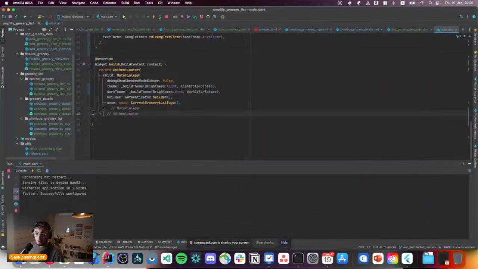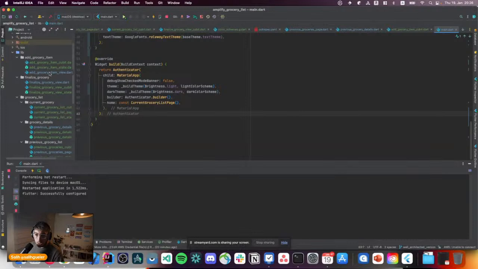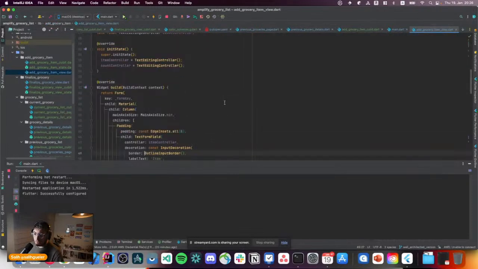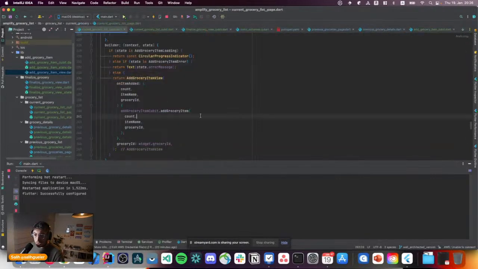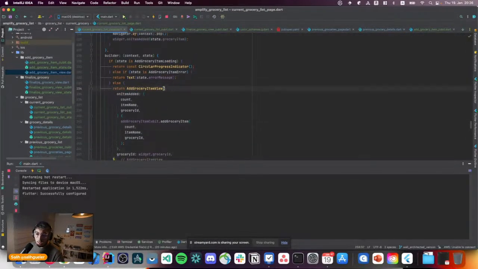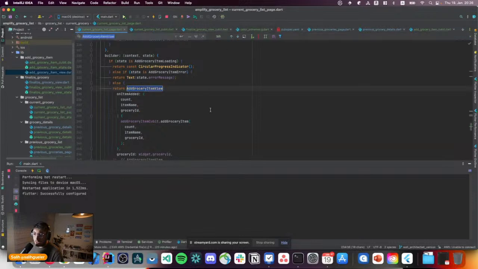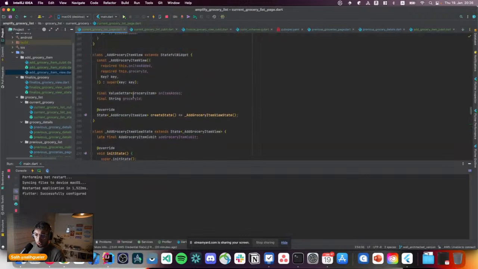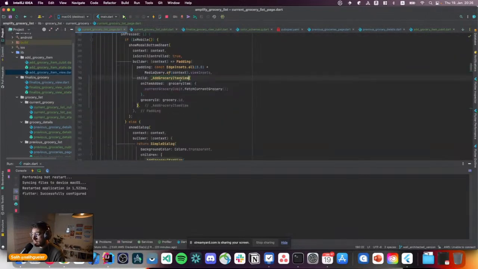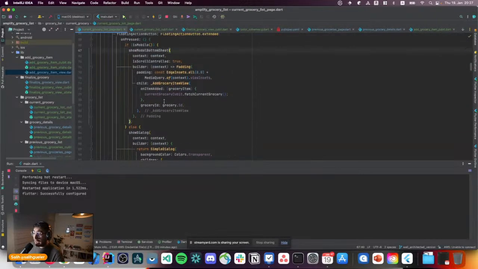So what we need to do is we need to go to the add grocery item view. So this is the add grocery item view. And if I click on this one, you can see that add grocery item view is called, where was, here? You can see that they're called in actual, either bottom sheet or in the dialog. I don't want this. I want this to be shown in a new page.